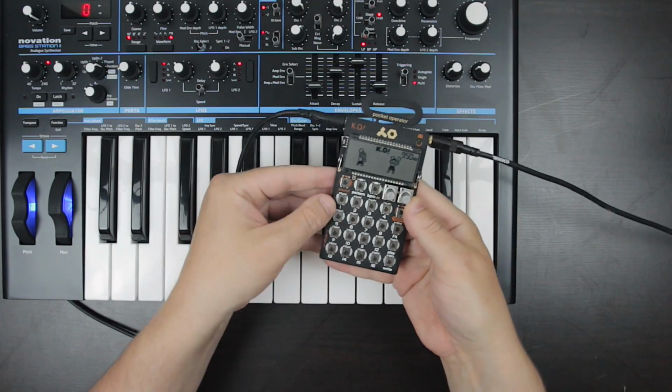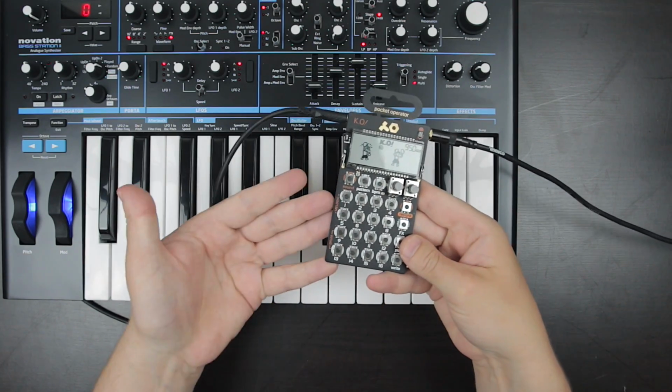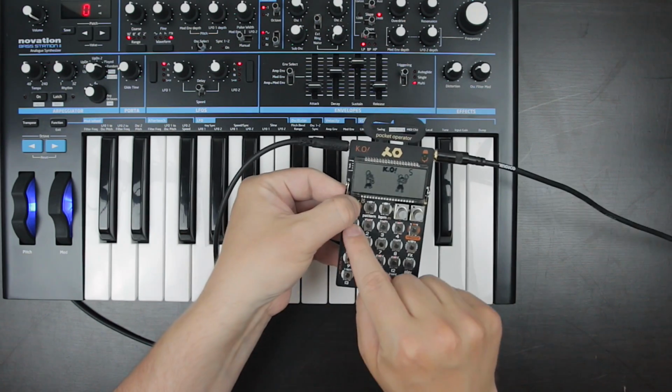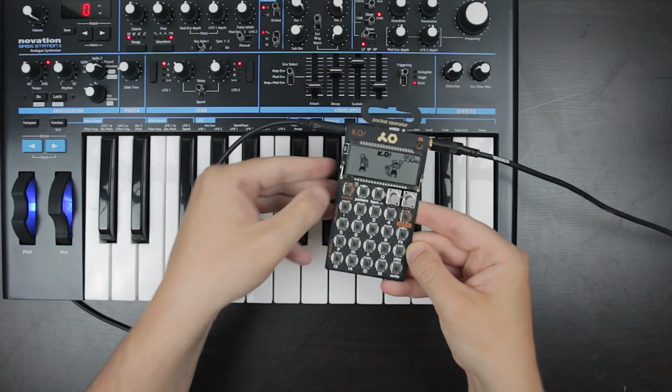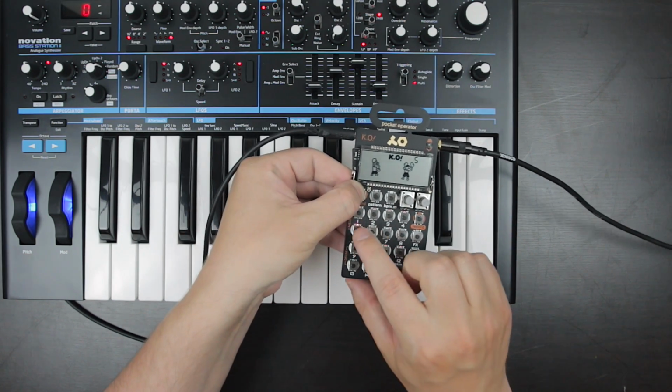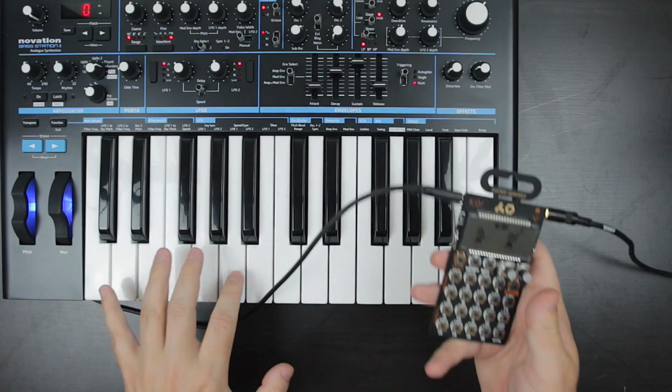So sampling on the Pocket Operator 33 is pretty straightforward. You have your 16 sound slots divided by the melodic and the drums. And yeah, let's go and sample into the melodic here. So I got my little Bass Station here.